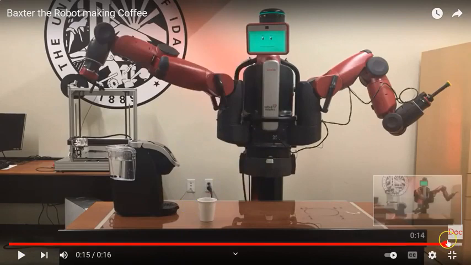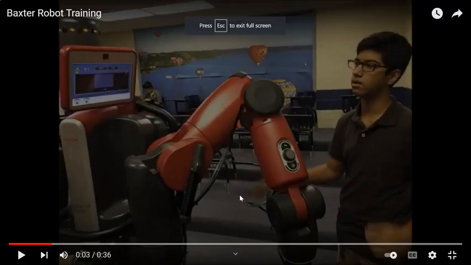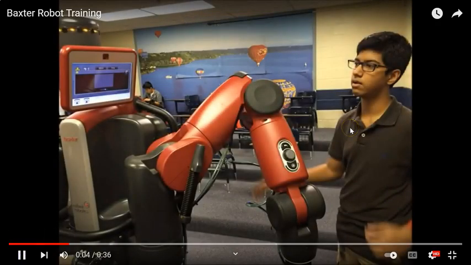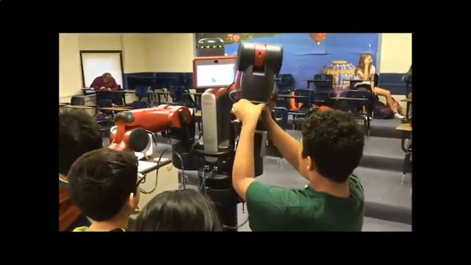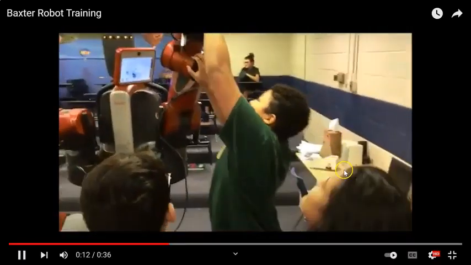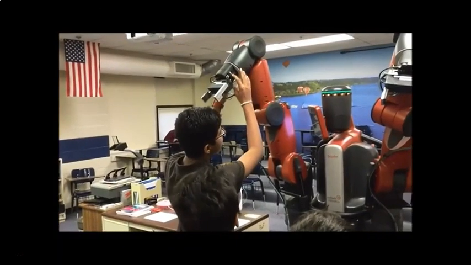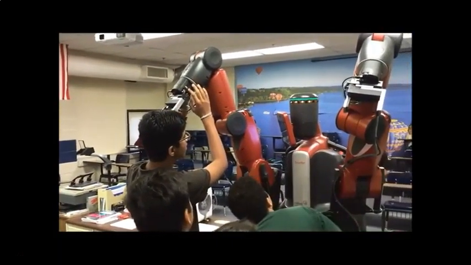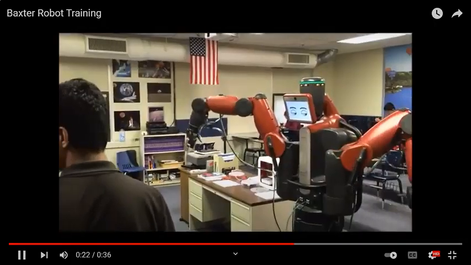And the other one I can show you is this one. And you can see here the kids at the school, they are training it to do, I would say, it's like dancing basically. So you see the kids are just grabbing it and moving it, each arm separately. And it is trying to keep in the memory what has been done to it.